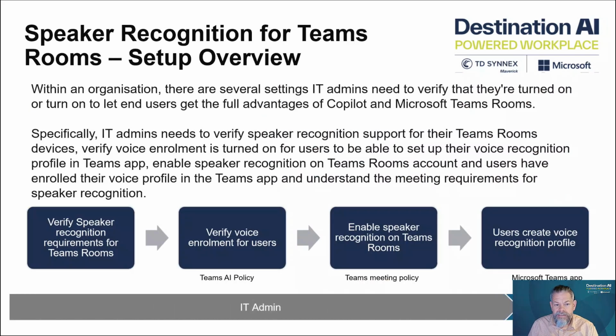So, recognizing Teams and what that setup overview looks like. In our organizations, there are a few steps that we need to turn on and ensure, to get the most out of Copilot and most of our Teams rooms. Specifically, AI admins need to verify that speaker recognition is supported within their environment. And we then set up the enrollment, what we need to do for those users to set up their voice, to make sure that the Teams setup is in the configuration of the profile itself. That allows us to be understood by those endpoints that are used in those meeting rooms. And users, once they've enrolled that voice, have the ability to understand what the requirements are within these things. And we'll walk through all these different processes together.